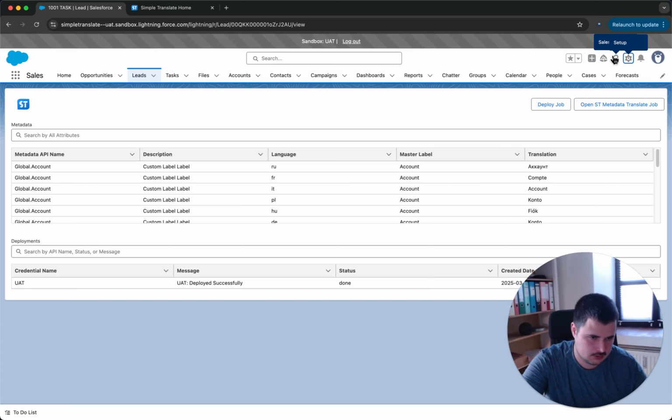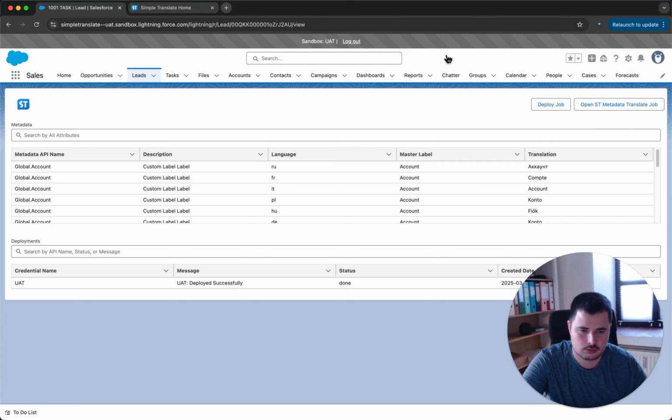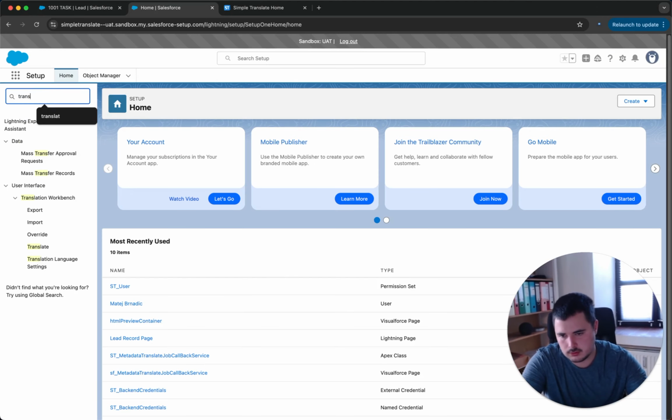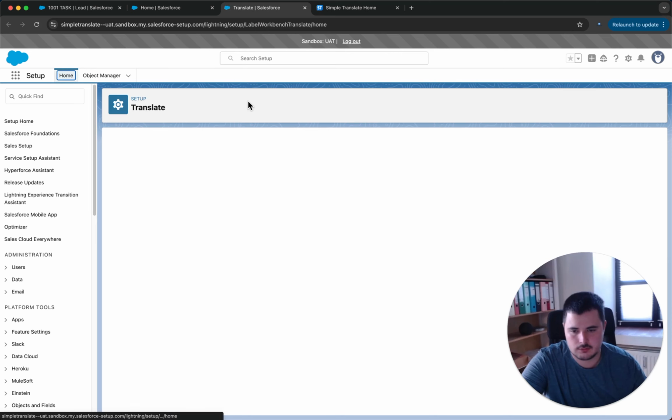So the first step after implementing the component is to activate the translation workbench if it's not already activated. Therefore, you go into setup, you search for translate, you click on translate, and activate the translation workbench. In my case, it's already activated.